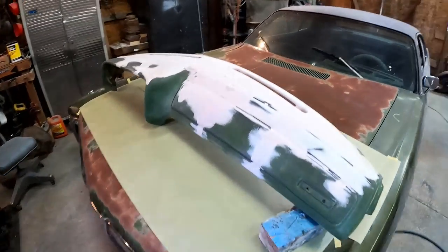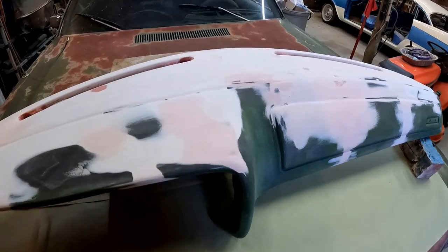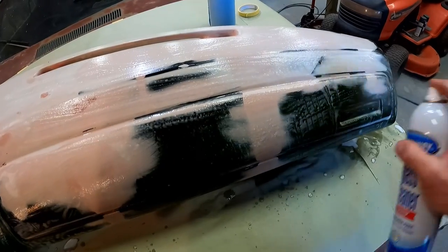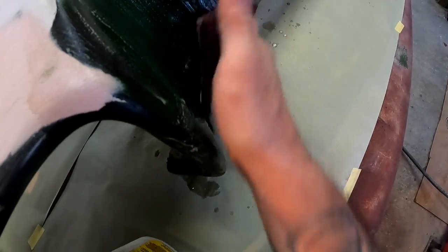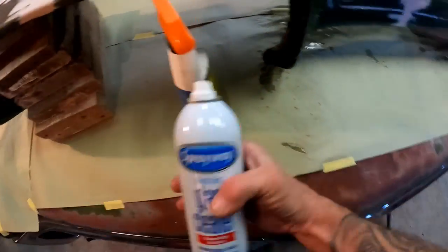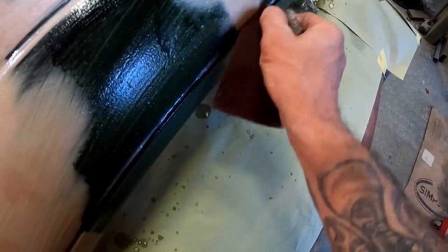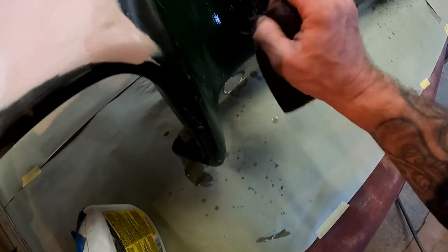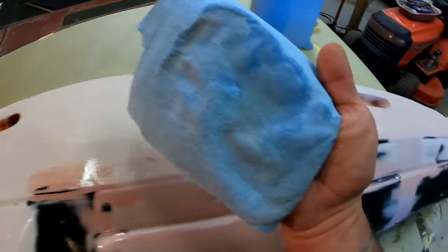Okay, so that's more like it — you've got to clean up before you start the next phase. We had all that dust flying around and we don't want that when it comes time to start running our glue. So I'm just hitting it up with glass cleaner — I've even got a spray bottle full of water — going along with the Scotch-Brite, cleaning this thing up really good. That Spray Way glass cleaner — unsponsored, but I've been using it for years — works really well for cleaning off all the fingerprints and grime that's been accumulating. That way our glue will have a way better chance of sticking.